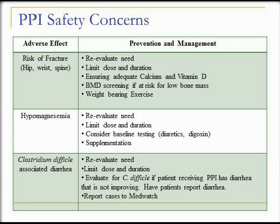As of today, there's really not any recommendations from the gastroenterology organizations or the endocrine organizations that starting a PPI is an indication to do a baseline bone mineral density test. Okay? If the patient qualifies for that test for other reasons, as in they're at risk for osteoporosis or osteopenia, then it's a reasonable option. But the general population doesn't need a baseline screening test for bone mineral density just because they're using a PPI.